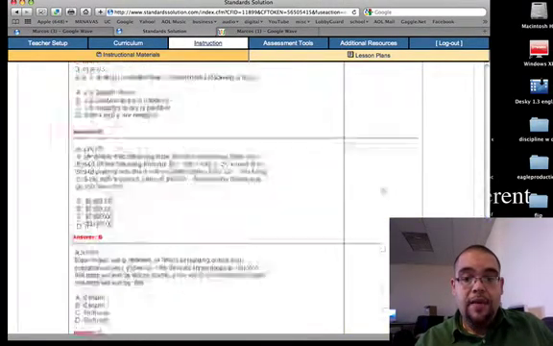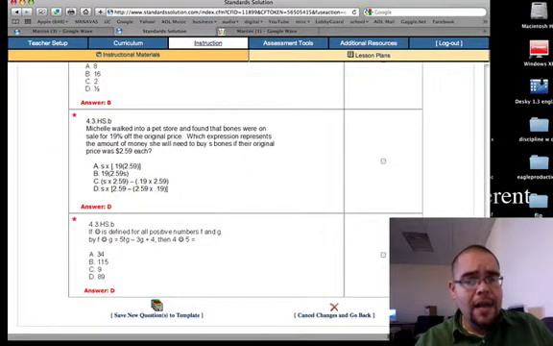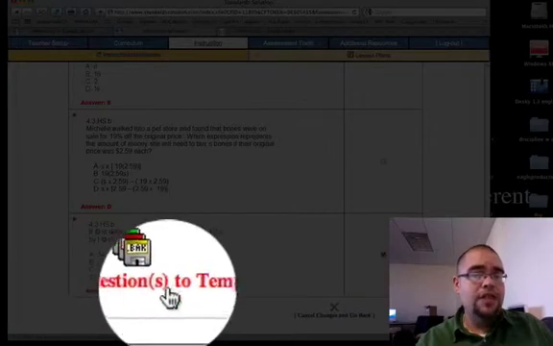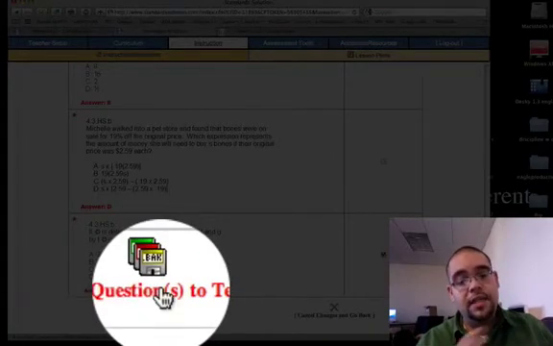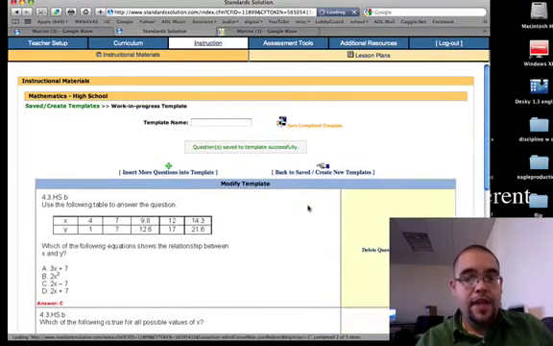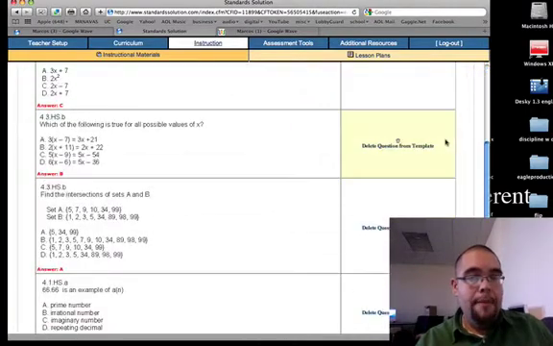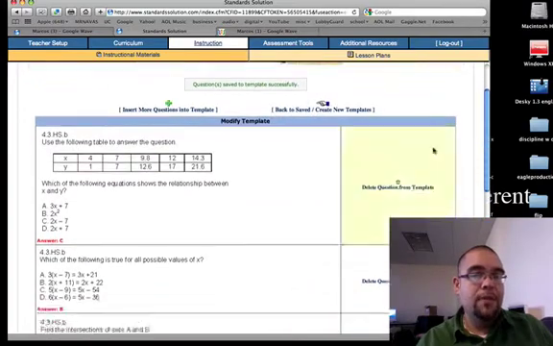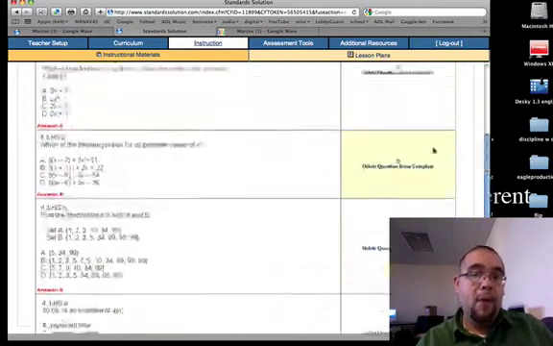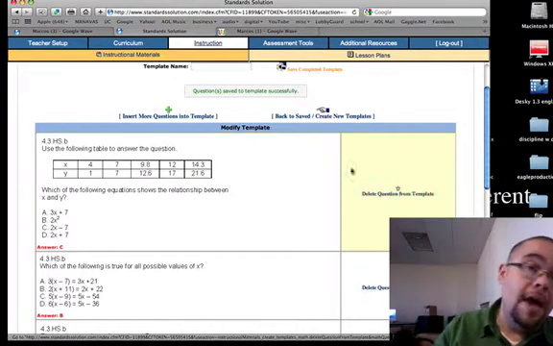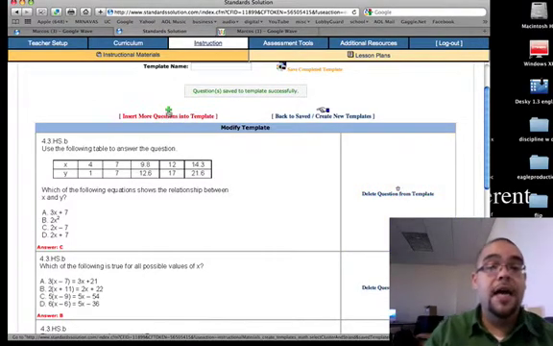Towards the end of this list, on the bottom, after you pick all the little checks in your boxes, save new questions to template. You must click this in order to save all of your checked questions into one test. So once you click that, everything you checked off will pop up in this list. These are the questions I put a little check next to. If I don't want to keep one, I can click here and delete questions from template. If I do want to add more questions, I could always come to this plus sign.